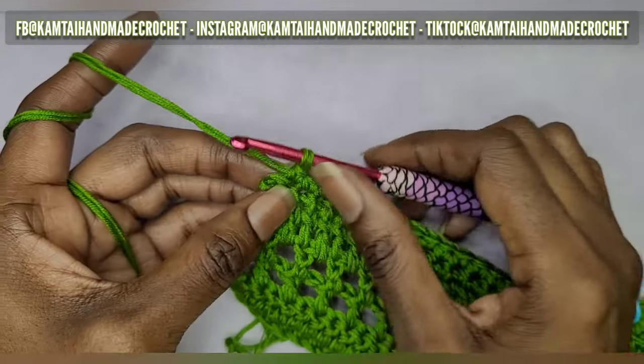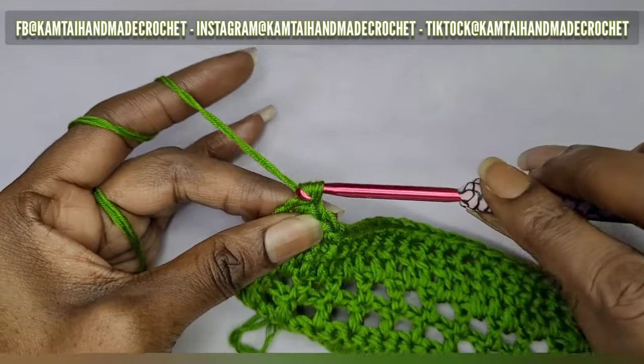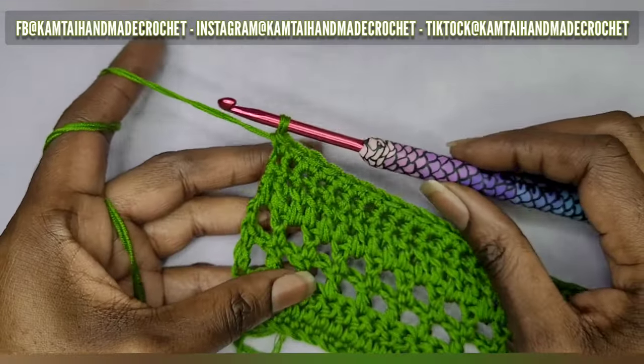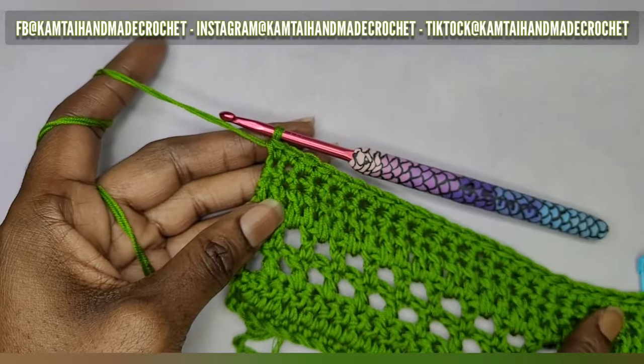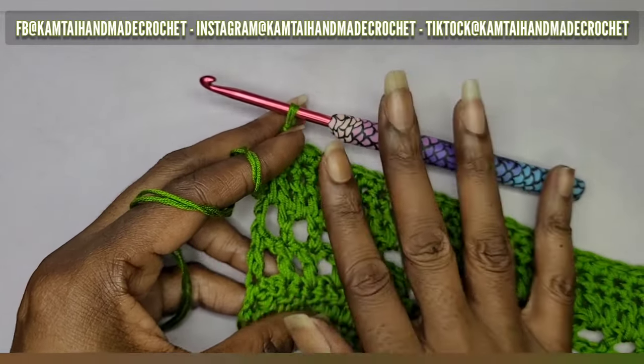Okay, so now I'm at that last single crochet here. I'm going to put that in there. And like I said, we're going to stop working on these side panels here because we want them to stay nice and low. We don't want them to come up any higher than this.